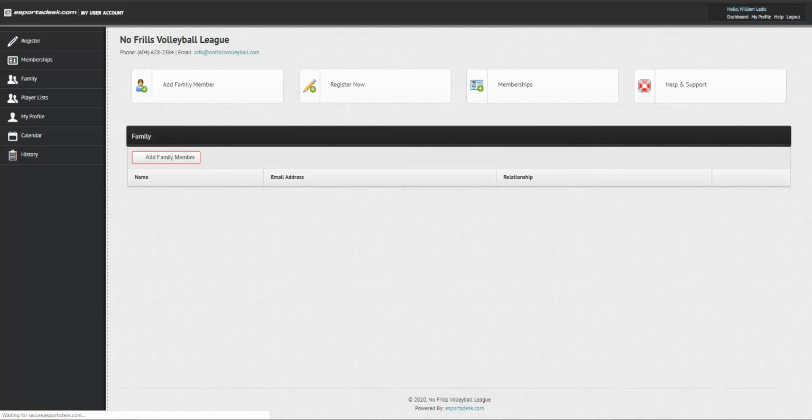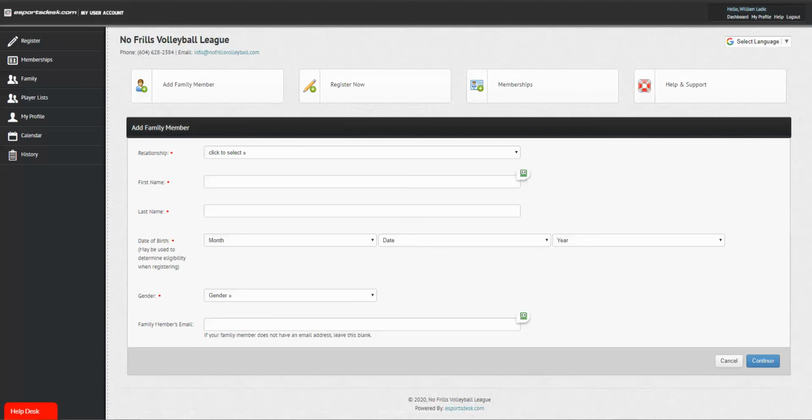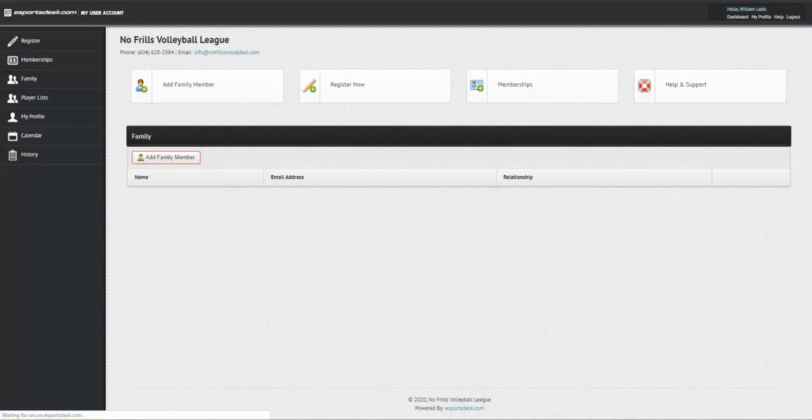Add the family member is something that I'll just leave for you, but basically if you want to add a family member, you click on that, then you click on add a family member again here, which you just saw me do, and then you type in the information and you click continue, and there's several steps along the way. Okay, so we won't go any further into that aspect.